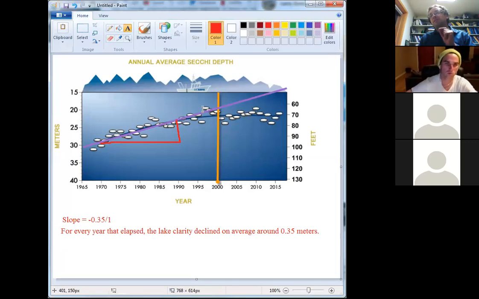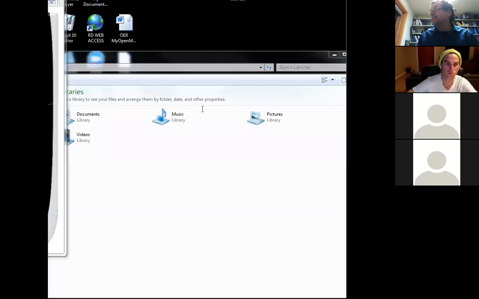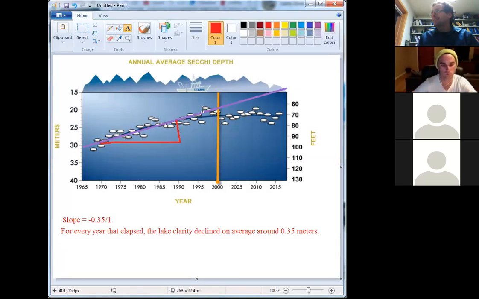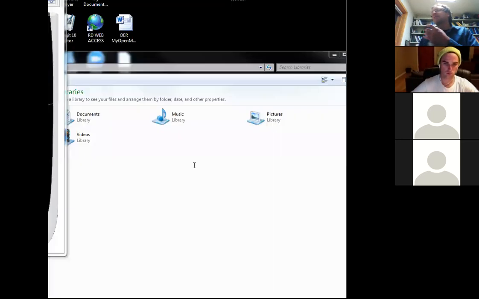And the good news is that President Clinton took statistics. I think that should be a requirement of every president. What do you guys think? It would be good if our presidents understood statistics so they could see data and understand how to make decisions based on data. And Clinton definitely was able to see the data. And what you would do next is you would look at this line, find the equation, and then use it to predict.